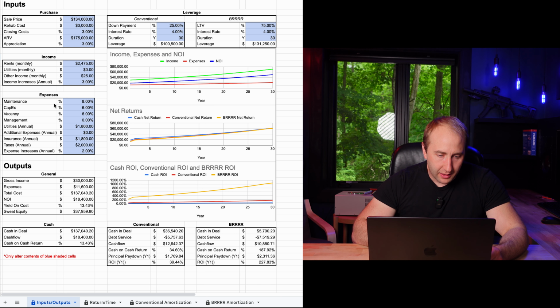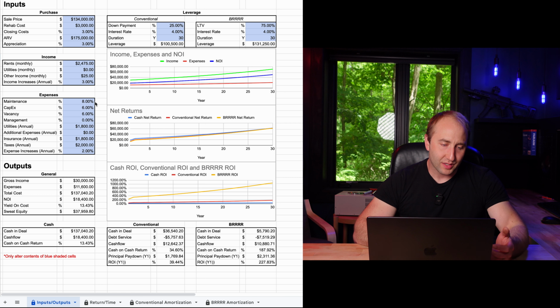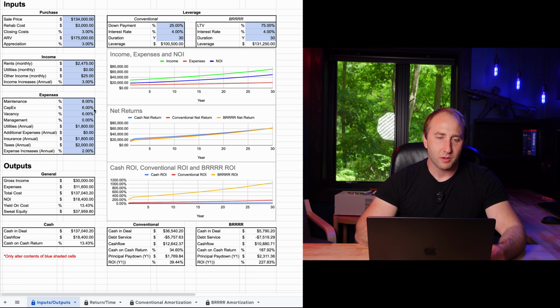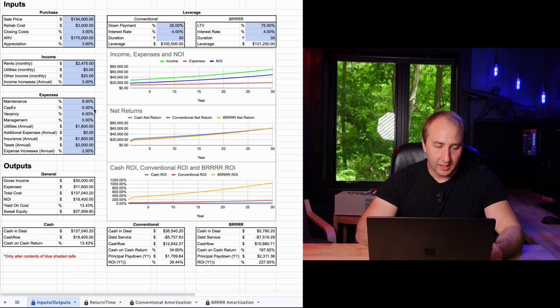Expenses, oh, the fun part. Now I just have some assumptions in here. Maintenance, that's what you spend to fix things if things break. Like let's say your water heater breaks, you assume like 8% of gross income per year is going to cover instances like that. Things that fail, need to get fixed. That's what that's for. CapEx, again, that's an assumption of 6% gross to go towards improvements in the future, because if you don't improve your property over time, it's just going to degrade and it's going to get to the point where nobody wants to rent it anymore. You have to protect your investment by continuing to invest in it.